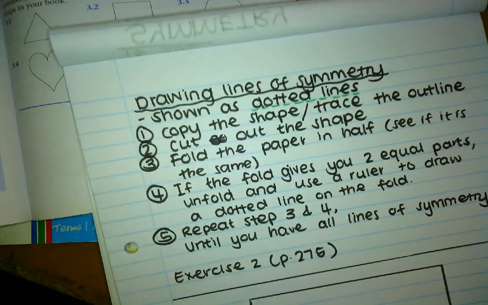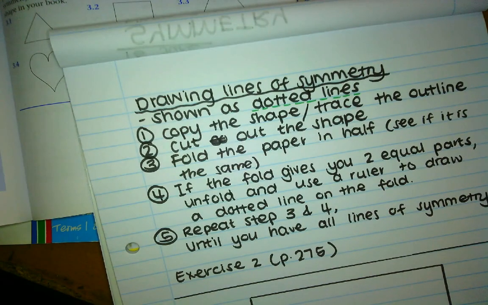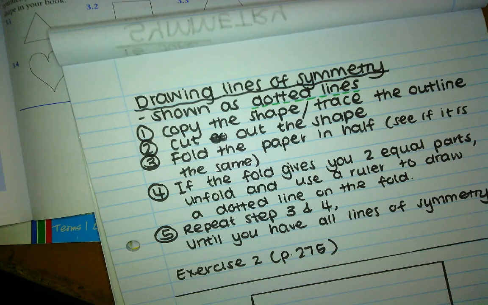Right, so it says copy the following shapes into your book and onto a separate piece of paper. Fold the shapes onto the pieces of paper to find out the lines of symmetry. Then use a ruler to draw all of the lines of symmetry for each of the shapes in your book. So what I suggest you do is you take out your exam pad and draw it onto your exam pad. You cut it out. And when you're done, and you've done all the lines of symmetry on that folded piece of paper, you take that piece of paper and you just stick it into your book. Okay.